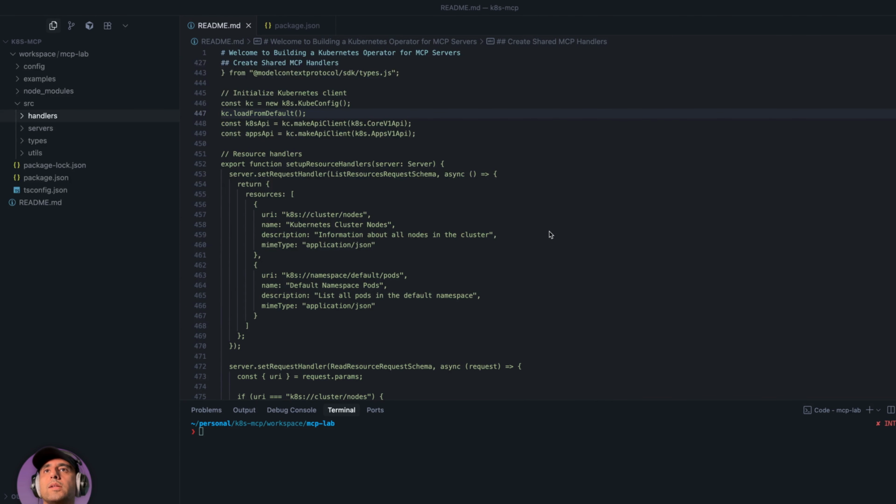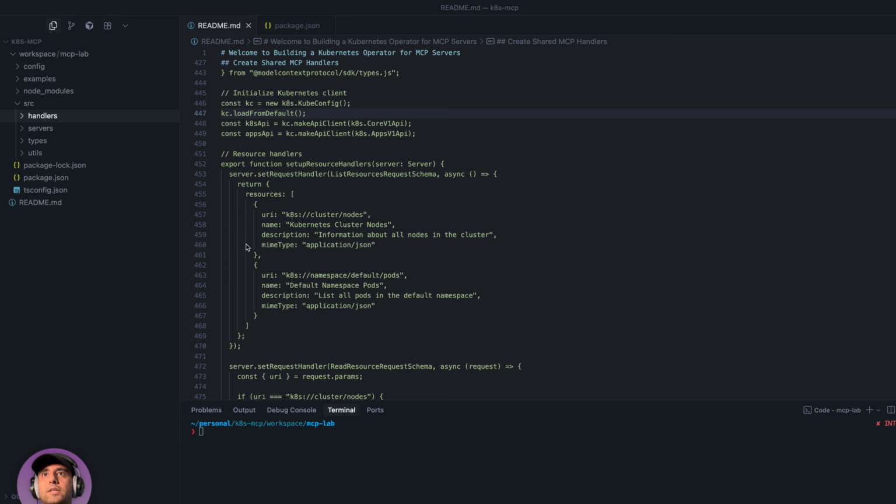All right, now let's look into the resource handlers. As we said, the MCP server supports 3 different primitives: the resources, the tools, and the prompts. For us to enable our MCP server to support these, we need to register handlers for different types of primitives and the different methods that can be run on those primitives.